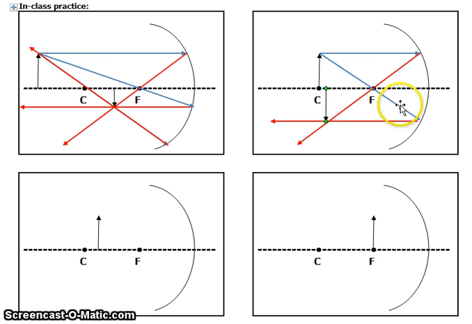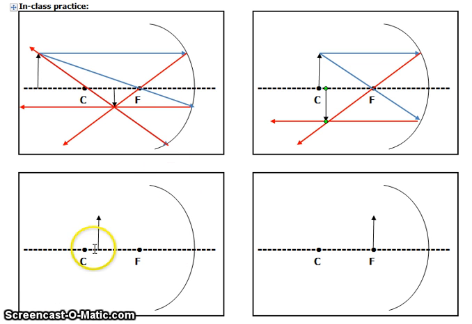Now, ideally, if all my lines were perfect, this would actually be directly under the original object. That is only true when you are at the center of curvature. So the things we can say about this image for sure are that it is inverted and real. It's kind of difficult to see in this picture, but when you're at the center of curvature, the image should be exactly the same size as the object.